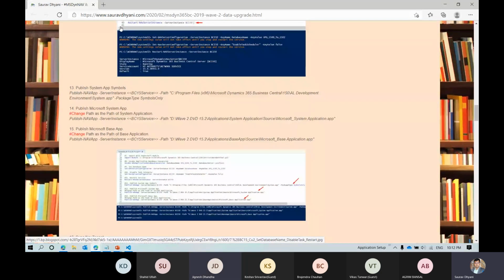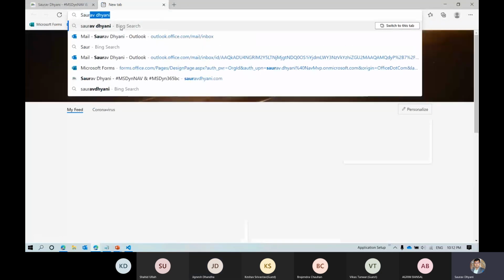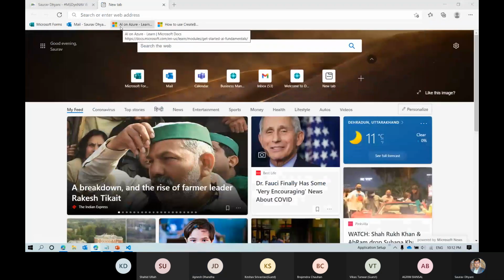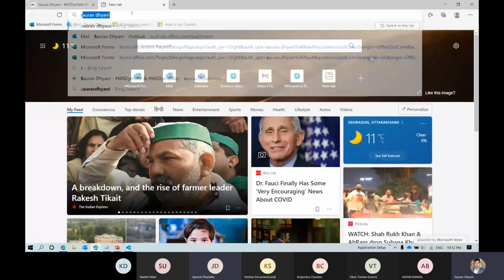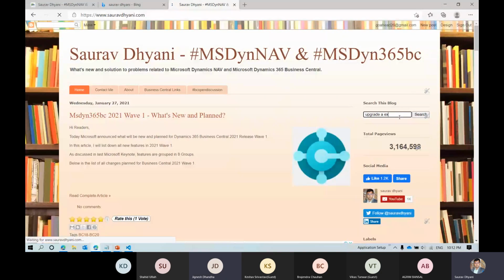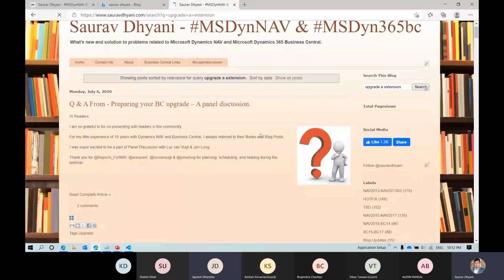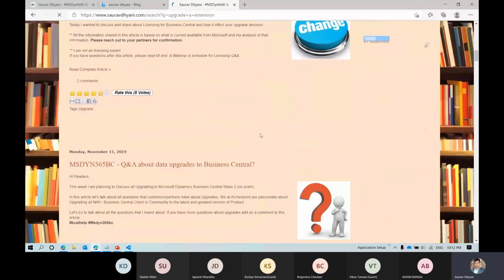I guess I would have written about this in your article. Let me find that. Upgrade extension. Upgrading Business Central.